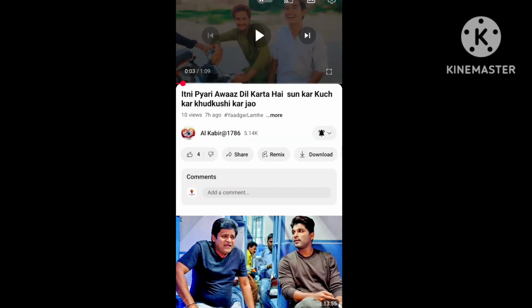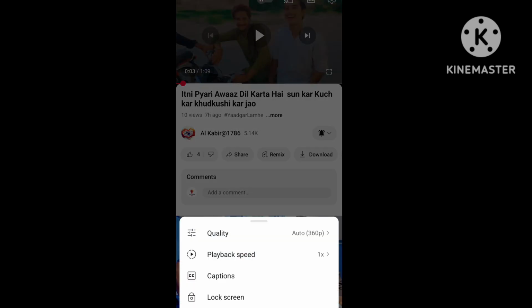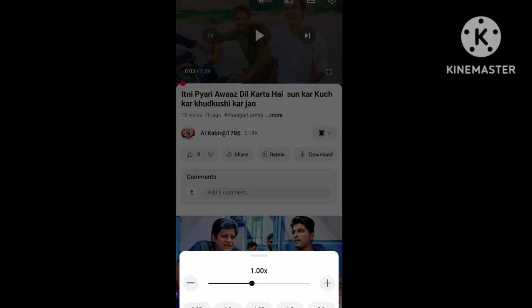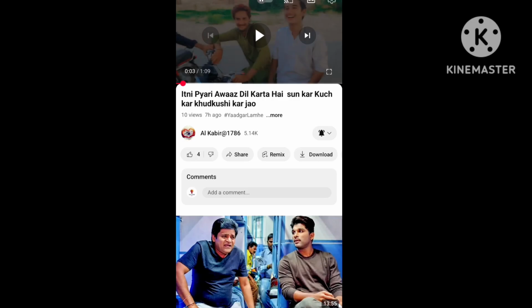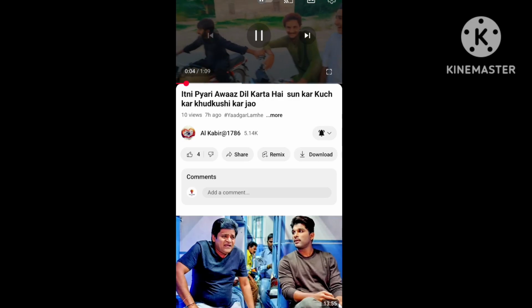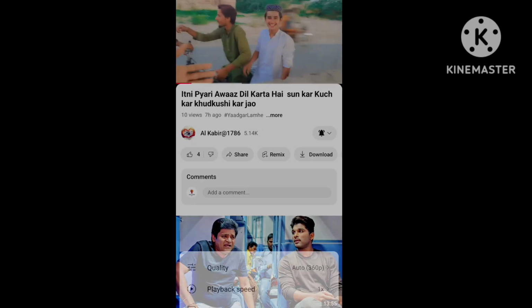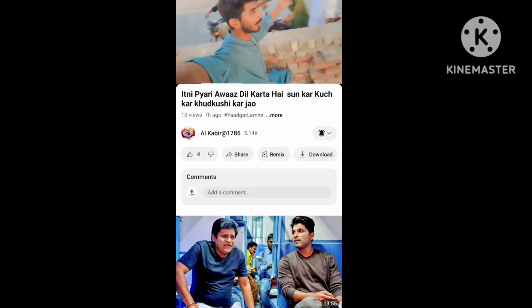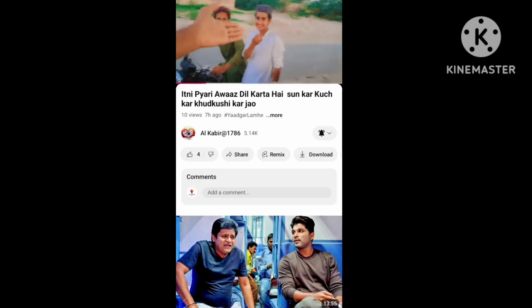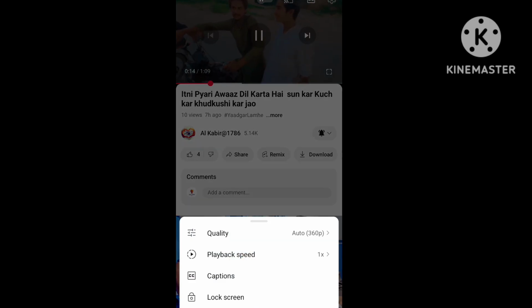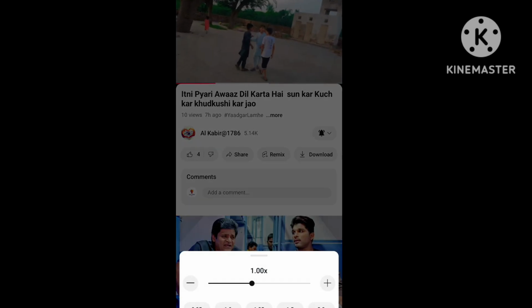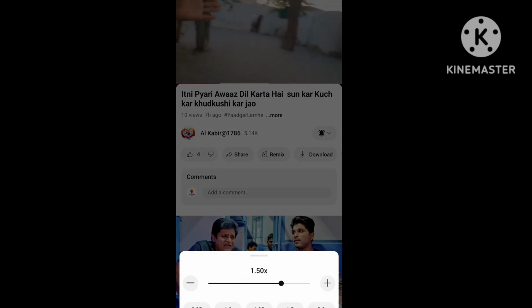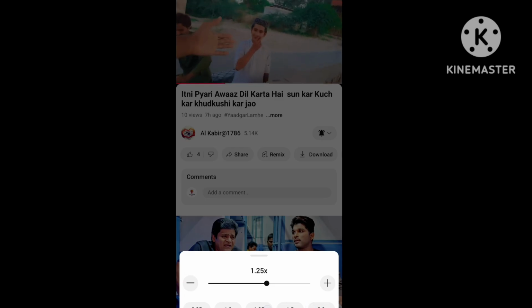First of all, open the video and press the settings to test the playback speed. When I open the video, the checking shows it plays normally, but second, the playback speed is not working. The video has been starting normally with no issues yet, but checking the playback speed shows an error problem.